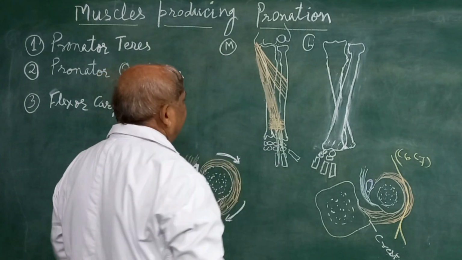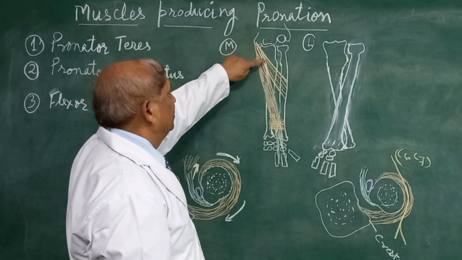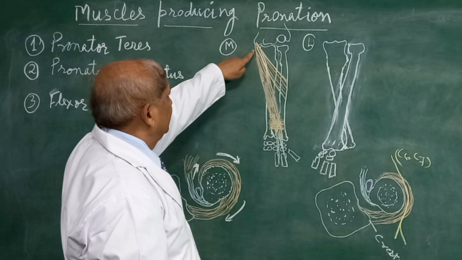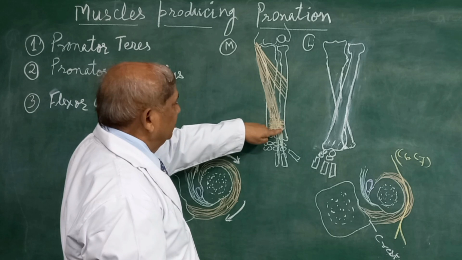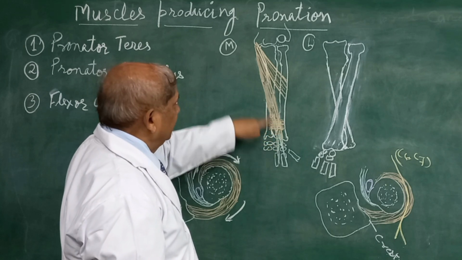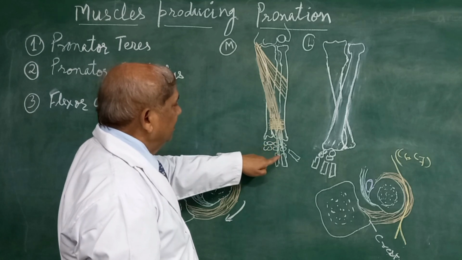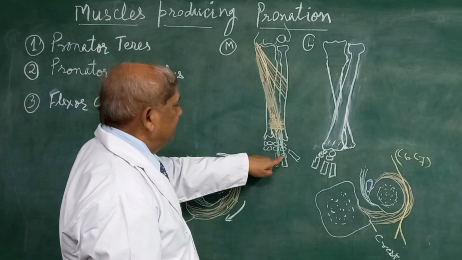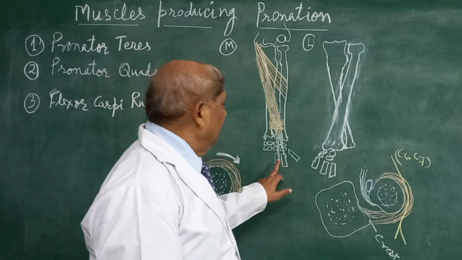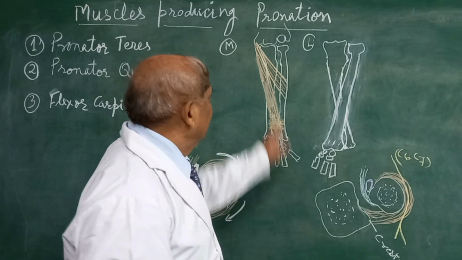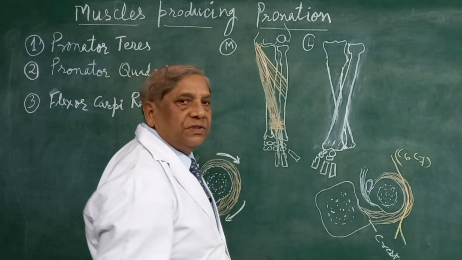Similarly, another muscle which takes origin from the medial epicondyle, just medial to the Pronator teres, is a long muscle which is going here, crossing the ulna, then crossing the lower end of the radius. That means it is also running from medial to lateral, splitting into two tendons which are attached onto the base of the second and the third metacarpal. So it is crossing many joints, but running from medial towards the lateral side.